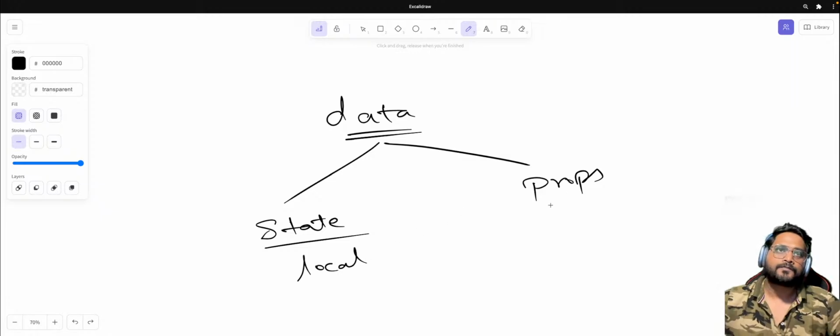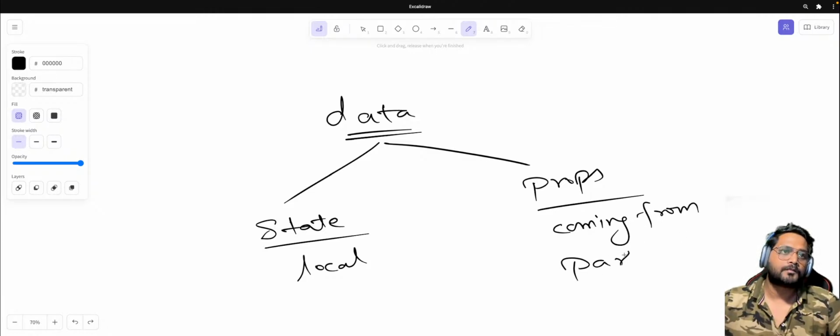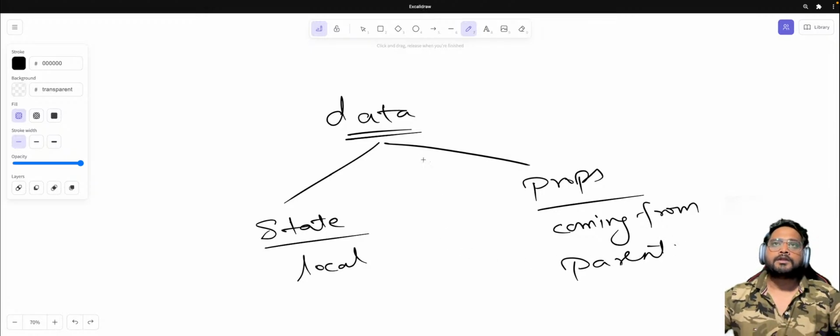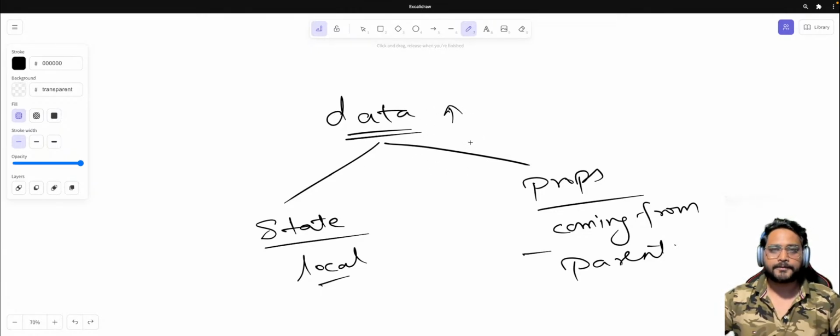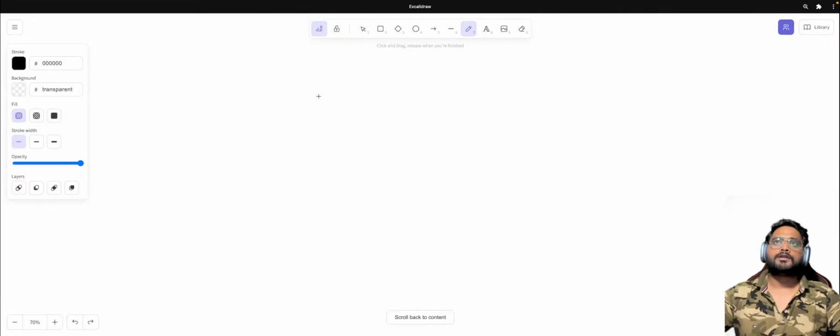Basically local and coming from parent. So whenever there is a change in the local data or data coming from parent, React treats it as a change in the data and updates the UI, right?